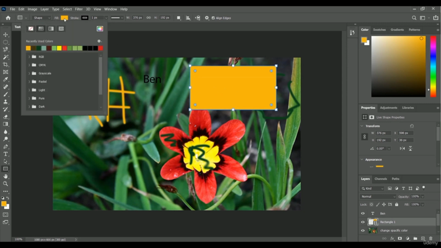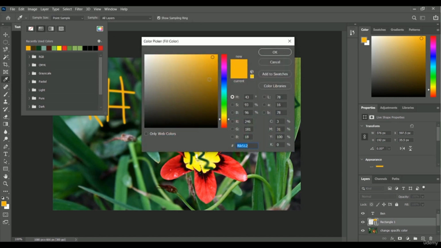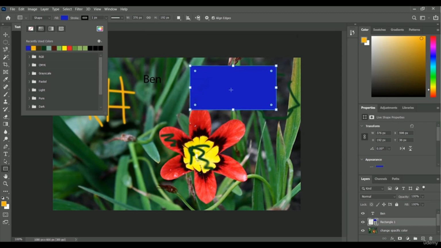Instead of orange, if you want to change it, you just have to click this fill option. Then you will have different types of options, like the color picker. You can pick any color from here, you can pick any image from here, or if you know the specific code of any color, you can just paste it in here. If you search on Google, you will find lots of color codes. So if you know any specific color code, instead of searching in here, you can directly paste it in here. Let me pick this blue color. Let me click OK, and you can see here that we got the blue color for our shape.